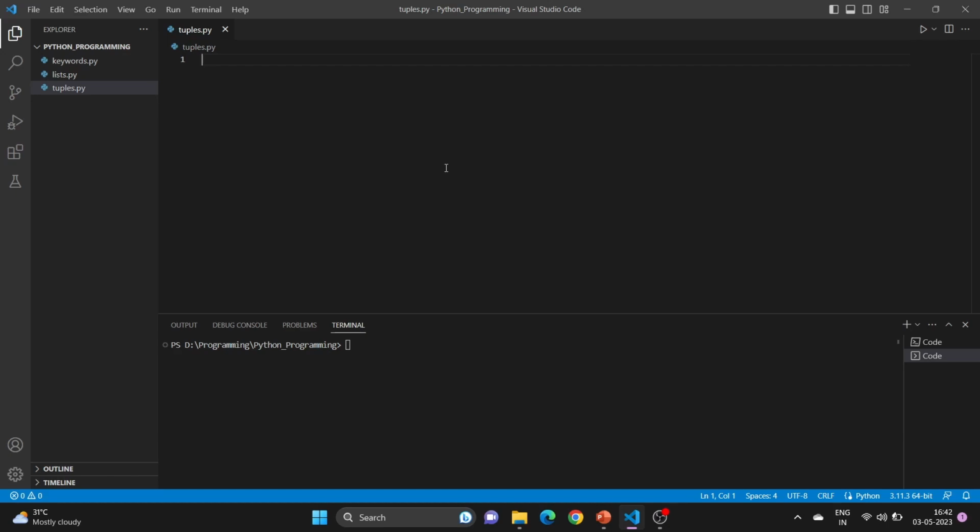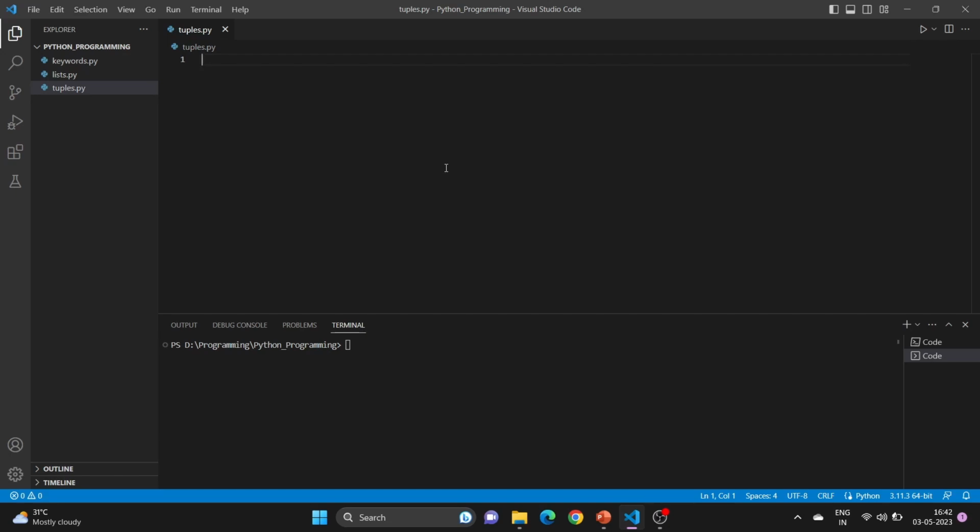In this video we will see basics of tuples. Previously we have discussed basics of lists, right? A tuple is the same as a list, but a tuple is immutable, meaning that elements of a tuple cannot be changed, whereas a list is mutable, we can change the elements of a list. And we can consider a tuple as a read-only version of a list.